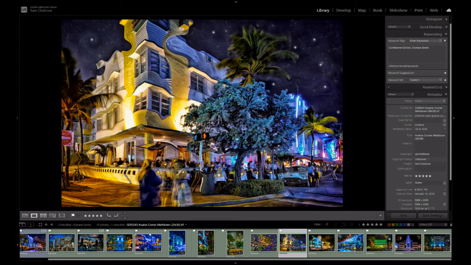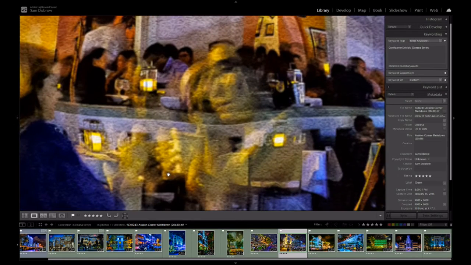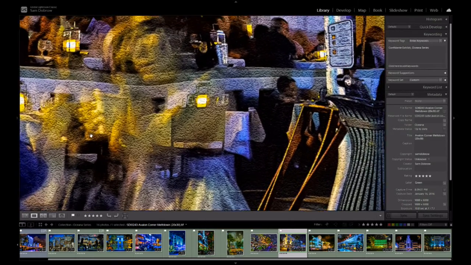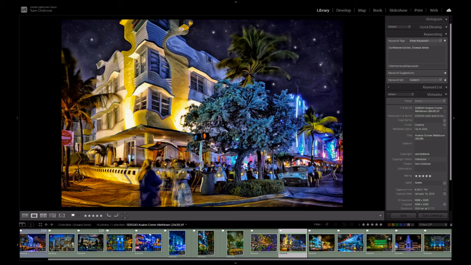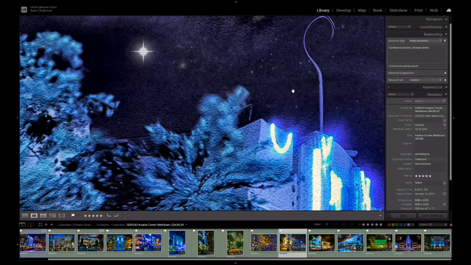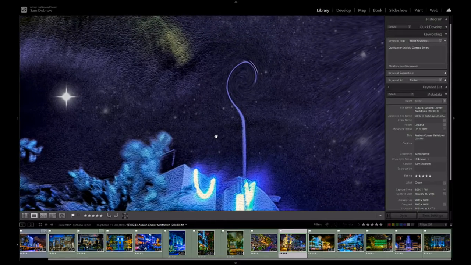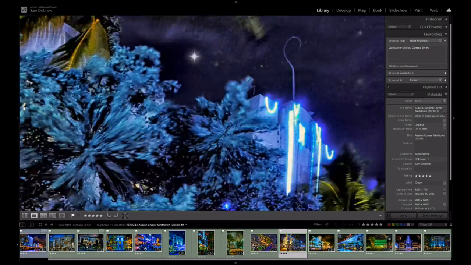This is one of the first pieces that I did in this group. I call it the Avalon Corner Meltdown. And this is the corner where the Avalon Hotel is located. And it does look like it's melting. I love the whimsical nature of this from the kids that are here in the street. They're kind of ghosts, but it definitely gives a bit of a whimsical feel to it. And of course, the building itself looks like something out of Dr. Seuss. Even this hook of the flagpole that was up here just adds to that feeling.